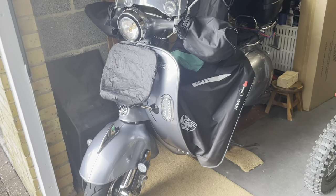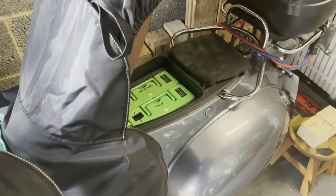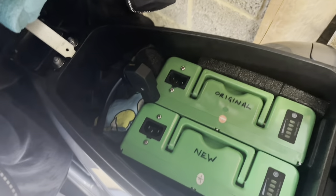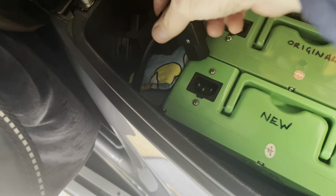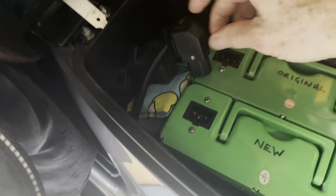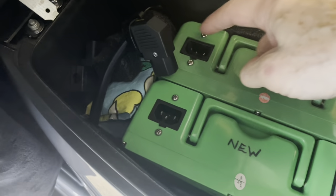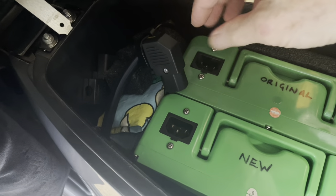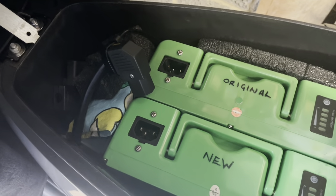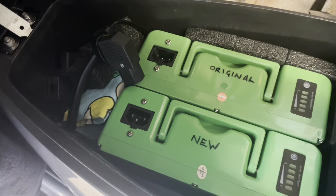We've got an Artisan 2000 electric motorcycle. What we're going to do today is convert the current plugs — it's a standard catalogue plug which is a very weak connection. It's actually started to wear the copper connector, starting to short and creating very bad contacts. So we're going to convert that into proper battery terminal connectors.